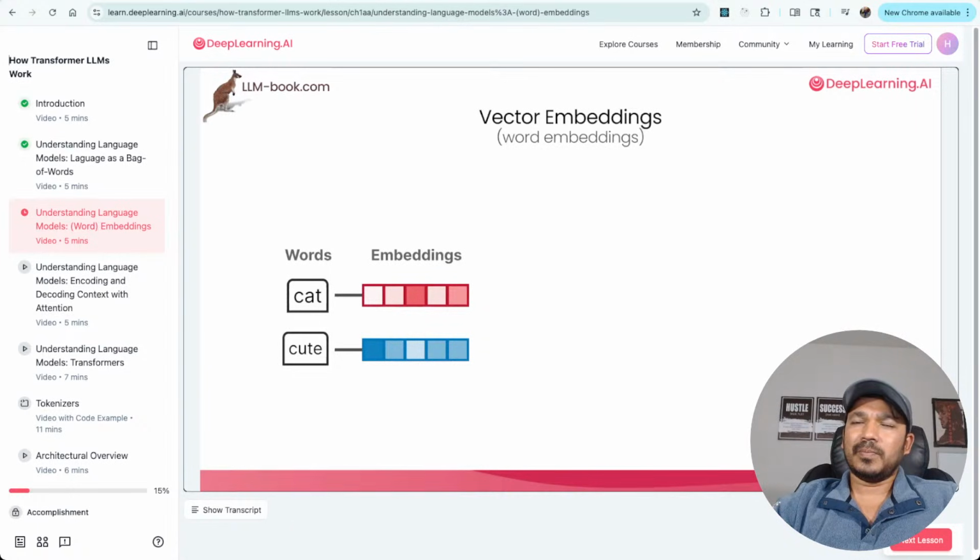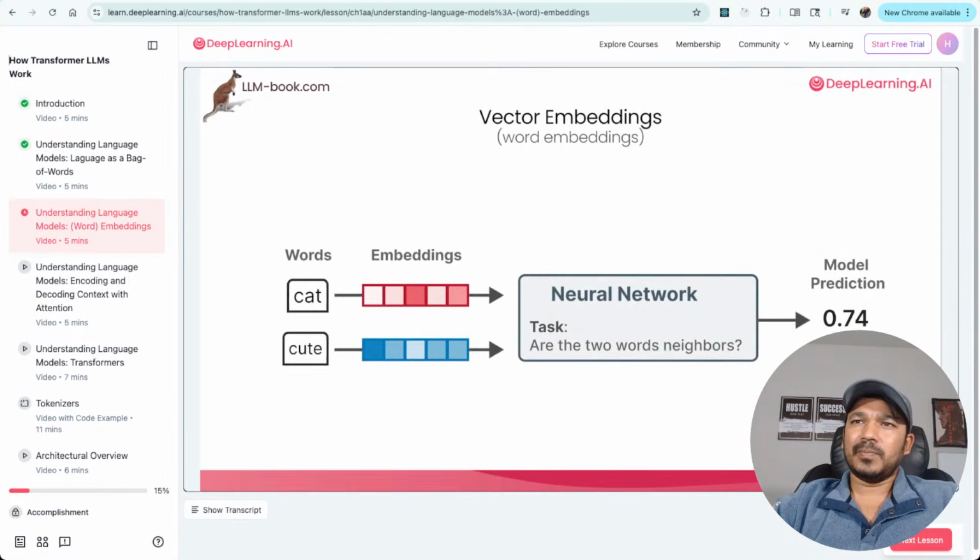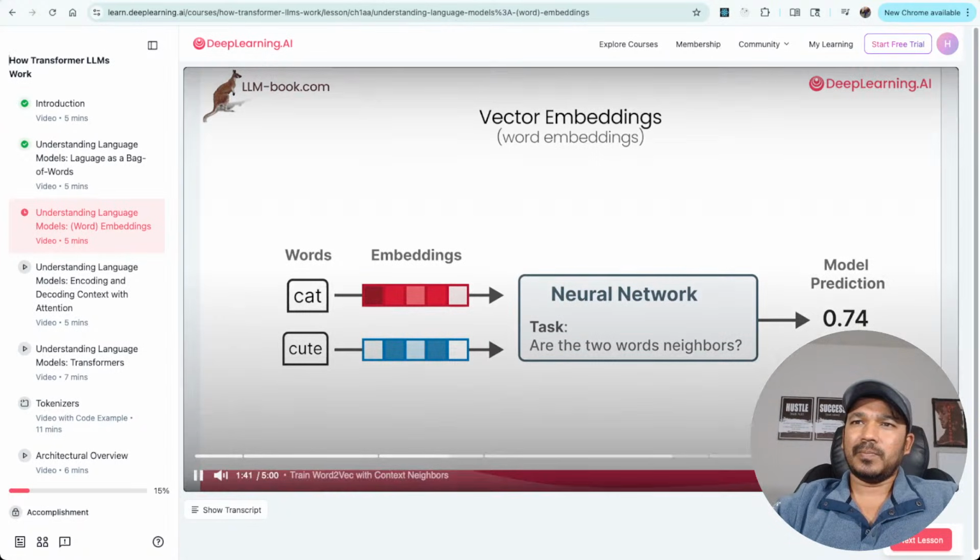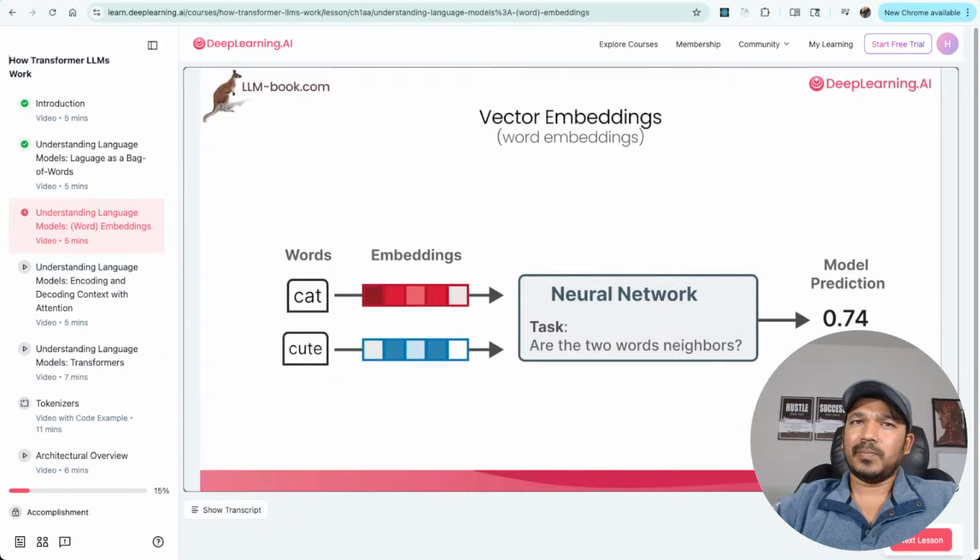You start by assigning every word in your vocabulary a vector embedding. Say, 5 values for each word, initialized with random values. Then in every training step, you take pairs of words from the training data and the model attempts to predict whether or not they are likely to be neighbors in a sentence. During this training process, Word2Vec learns the relationship between words and distills that information into the embedding. If the two words tend to have the same neighbor, their embeddings will be closer to one another and vice versa.